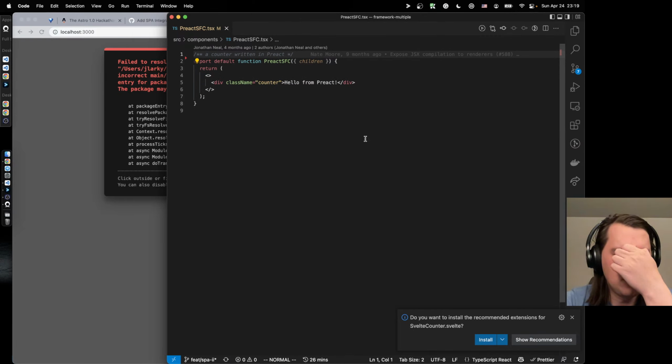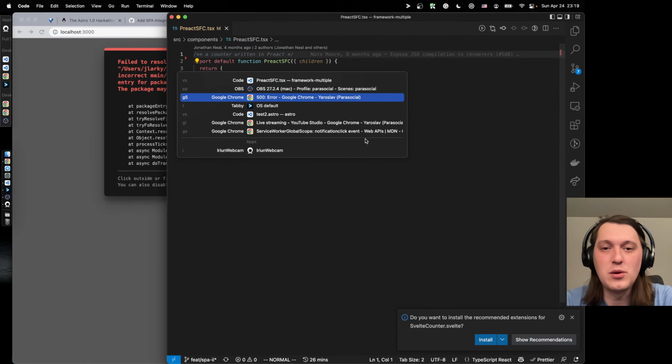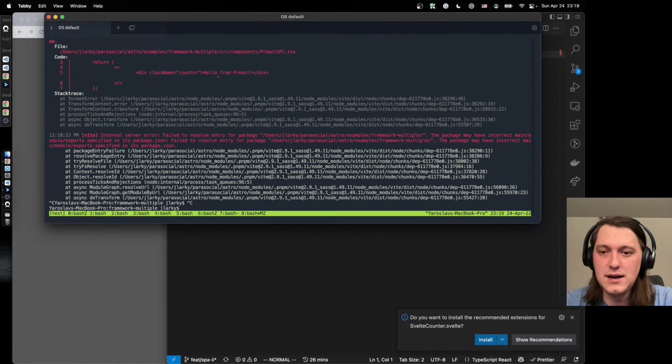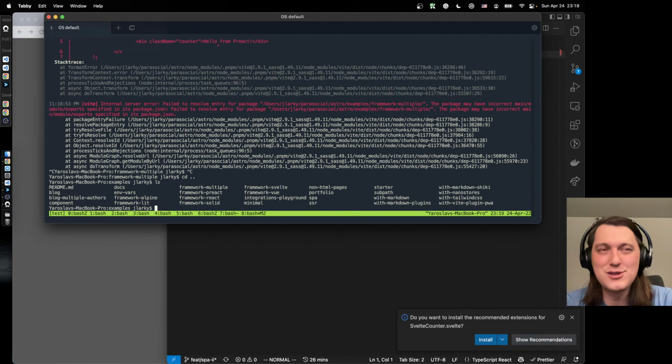And what was my point? Oh, I didn't have a point. I was just going through examples, and I was curious to see how Preact, React, and Solid can work at the same time, and apparently they do, which is really cool. Like with plugins, Tailwind, SSR, SPA, all of that stuff.